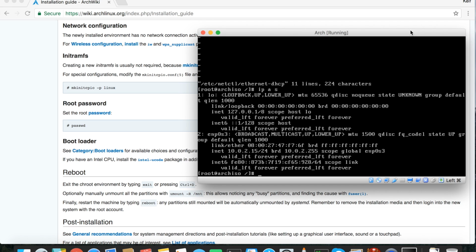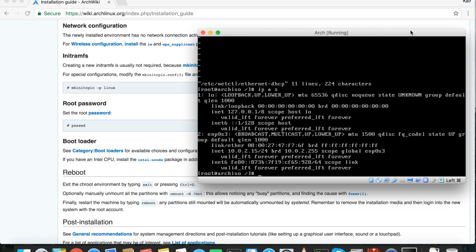The last step in this whole process is here. You'll be glad to know we're that close, so close to booting our system for the first time. To be able to boot our system, we'll need two things. We're going to need to install a bootloader, which is going to actually allow us to go and load the Linux kernel, and we're also going to need to make sure we set a password for the root user so that we can actually log into it once it has booted up.